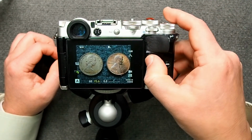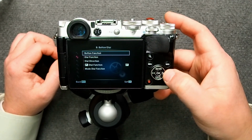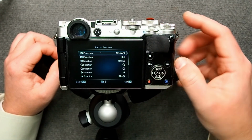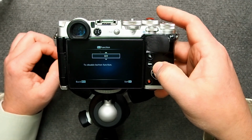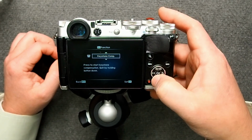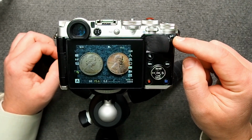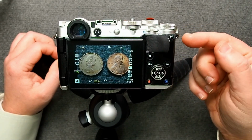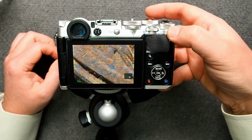All you'd have to do is go into the menu, go over to your button menu, button function, and let's say I wanted to reprogram the function button. I can just scroll up until I see Magnify right here, click OK, and now my Function 1 button is set to Magnify. When I push it, it punches in, and push it again.